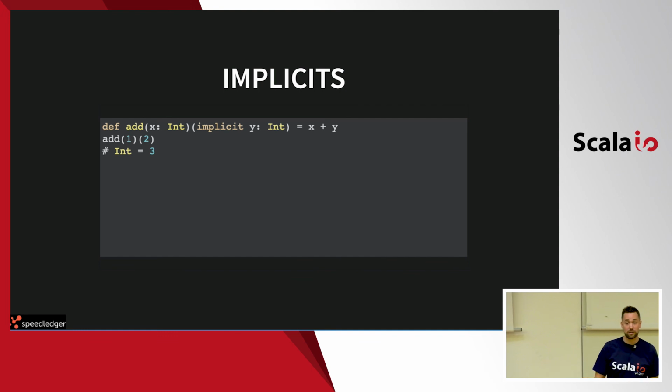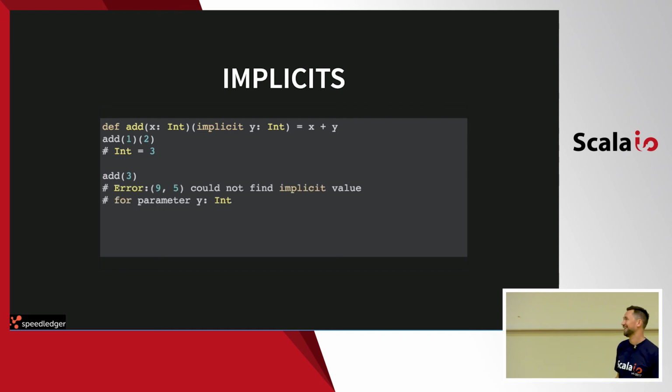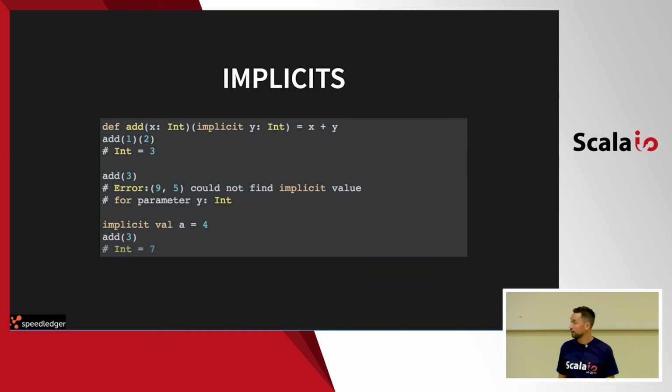You often, if you look at the function definition, have implicits. And that means that you can still supply a parameter for it, no problems. We supply 1 and 2, just like we did before, no difference. But doesn't implicit mean that you don't have to supply a parameter? It's implicit, it's going to take an int. You might think so. No. Could not find implicit value for parameter y: Int. So what it does is it starts looking in the scope, in the class or in the function or in the namespace or package or whatever where we are. And it looks, have you defined a value that's implicit of the type int? To do that, we just add implicit in front of our declaration, and we have the implicit value. If we run the function again, add 3, we'll get back 7.